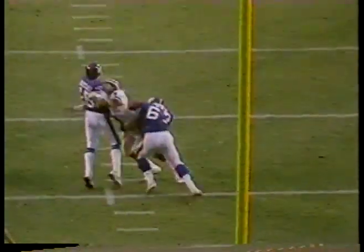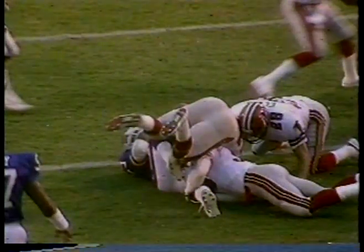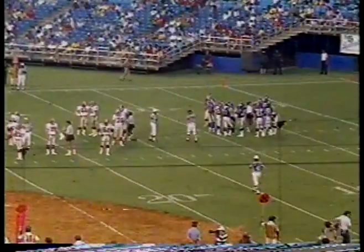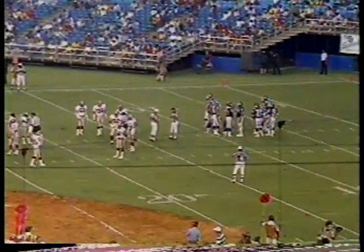You see Hostetler going to hit the backside here. Corbin taking the fake. Jeff tries to go up front with it and gets the ball slapped out of his hand by Gann. And Corbin here comes and tries to pick it up. Rookie mistake, get on the ball. All you want to do is take the ball and drop on it and just be happy to get the ball back. Big break for the Giants. Timeout on the field, called by the Falcons with a minute 39 to go in the first half.